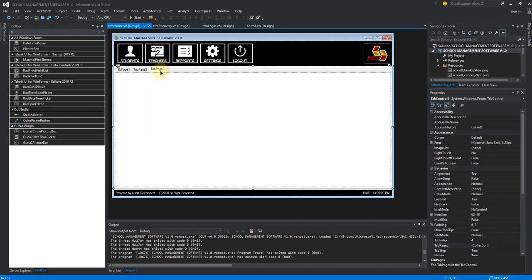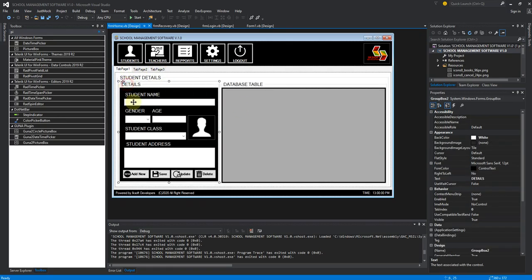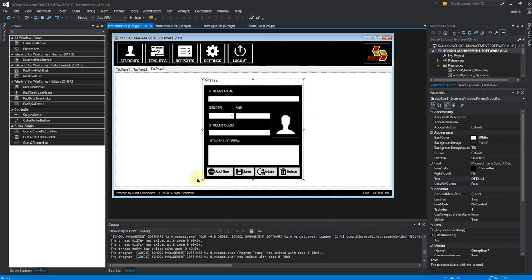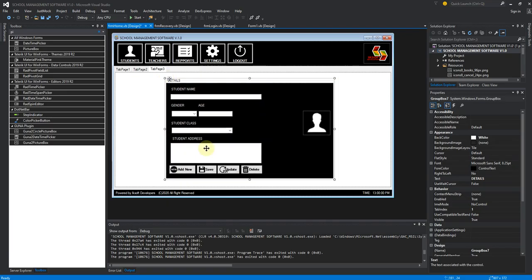And then we have the settings. For the settings, I think we will copy only this detail, copy that, and then come to the settings, paste it here, and we have the settings here. So for this settings, let's extend this a little bit, right? We just extend it a little bit, right?